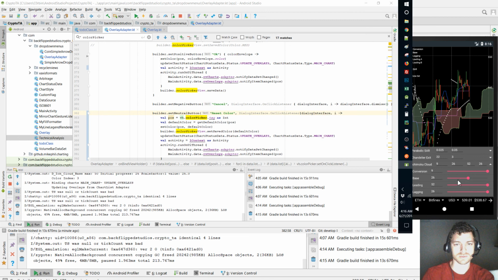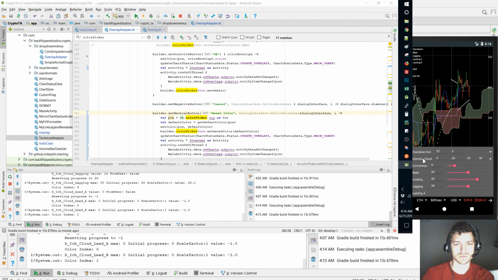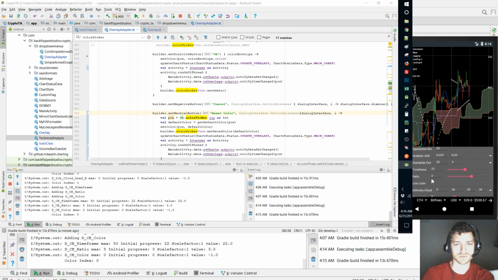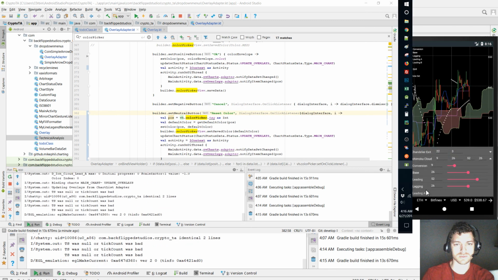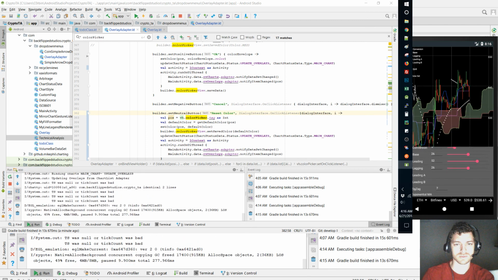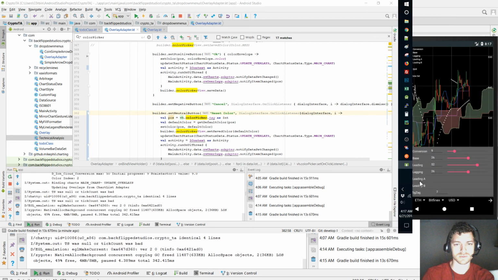What did that do? Oh, look at these positions. That's weird. Chandelier exit. Leading A, reset color. Reset color.